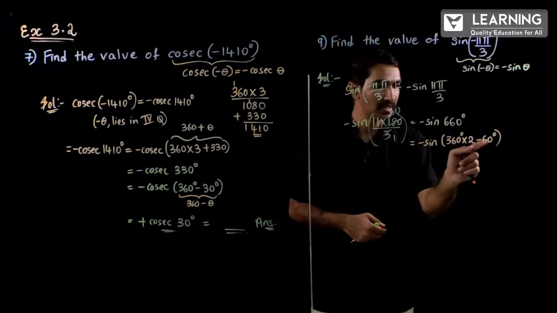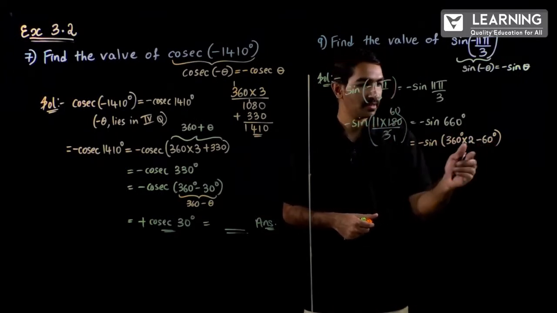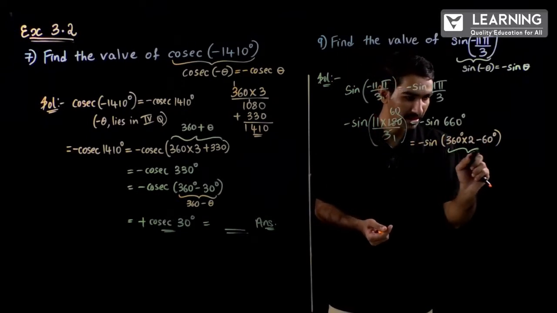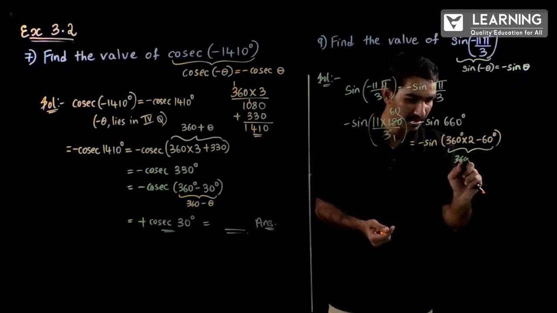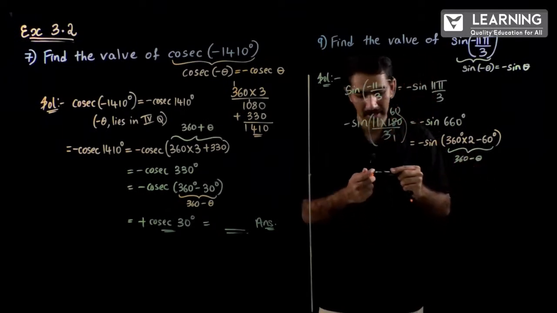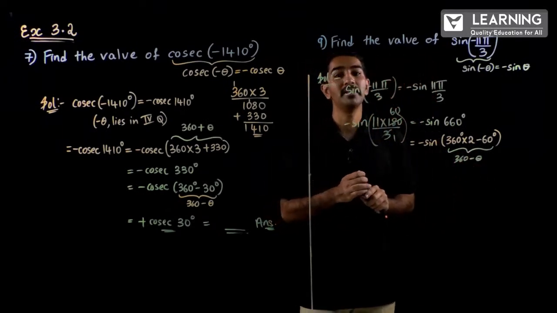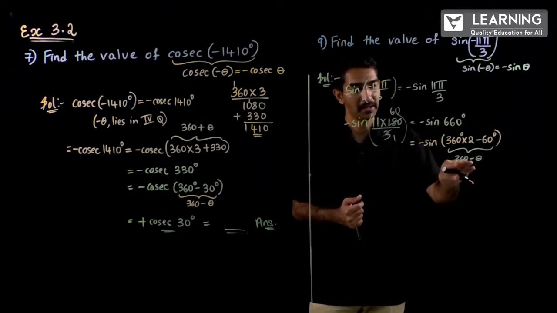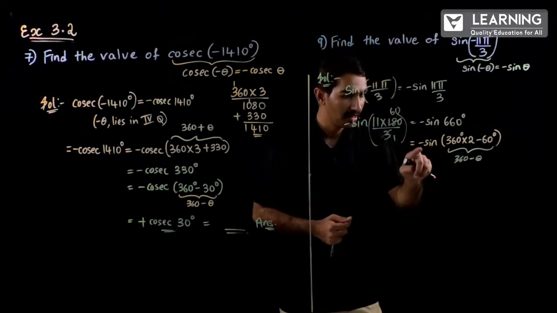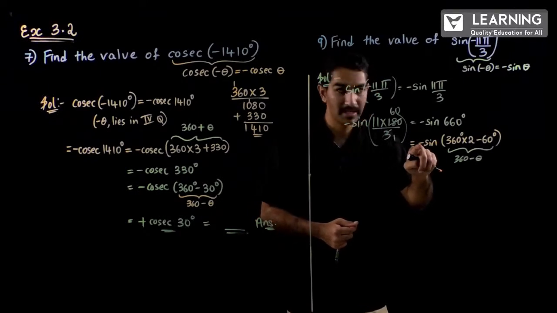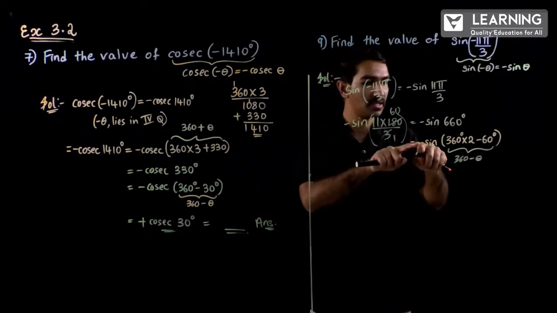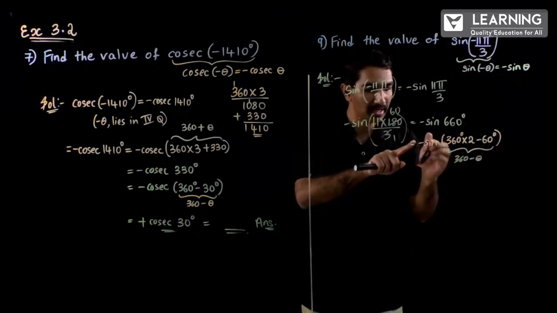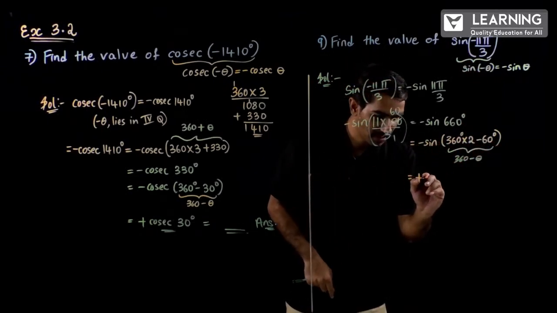720 minus 60 will be equal to 660. Now this is again in which form, students? Once you express this in this form, this is in the form of 360 minus theta. 360 minus theta lies in which quadrant? The fourth quadrant. What is happening in the fourth quadrant? Sine is becoming negative. There is already a negative symbol existing here. How did we get this? We got it from here. Now again we are getting a negative symbol. Negative into negative will become how much? Positive sign.